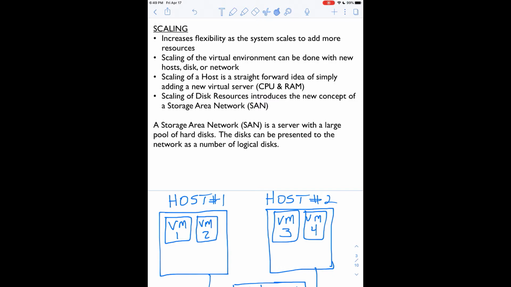One of the nice things we have in the virtual environment is the ability to scale. It's very, very flexible. We can add resources very easily that affect the entire system. The other thing about this, if you do decide to buy another server, in many ways you can share other external resources. So we can scale quite rapidly in our virtual environment. We can add disks, hosts, or network capabilities to the existing host and physical areas. But like we talked about earlier, a lot of times we're not utilizing all that RAM and all that CPU. So if we have a guest that needs more RAM, it's just simply a matter of adding more RAM to that guest.